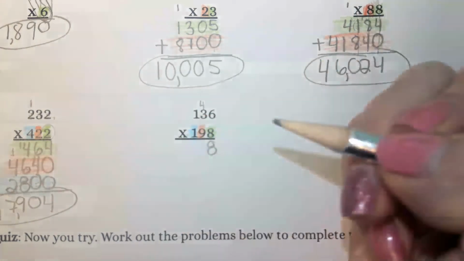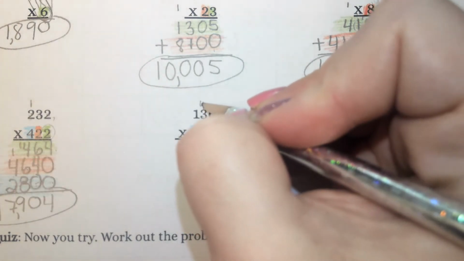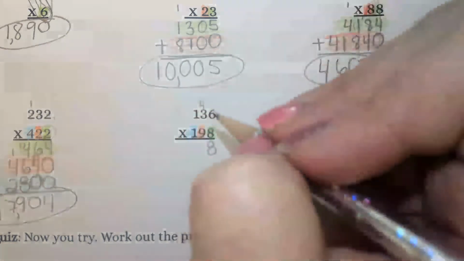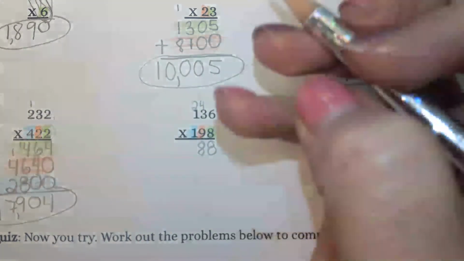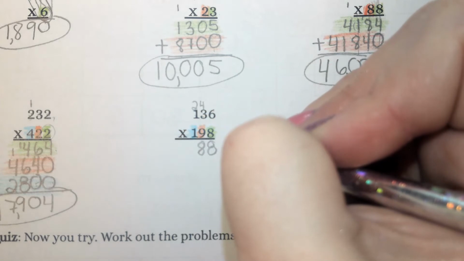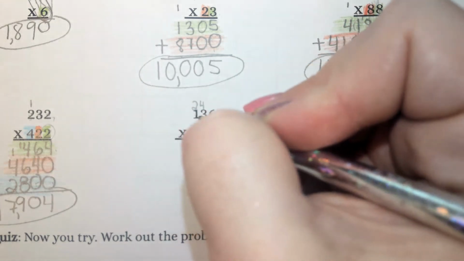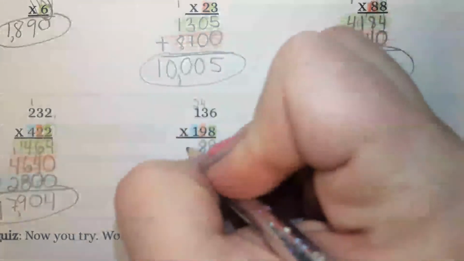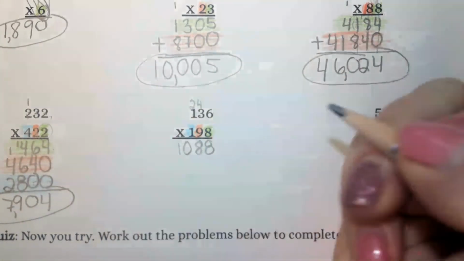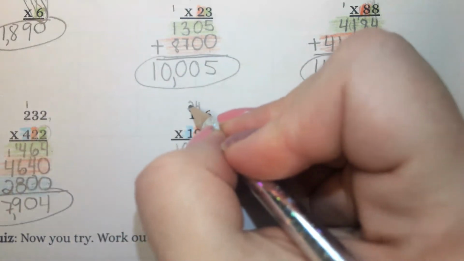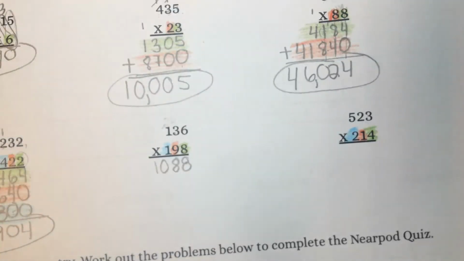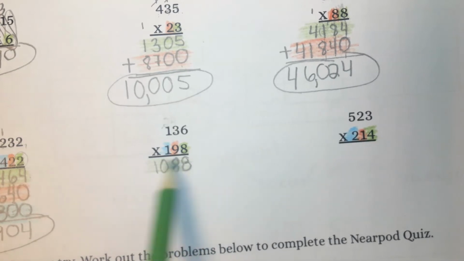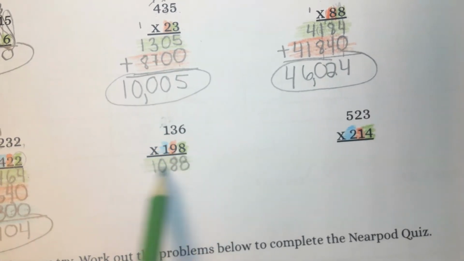8 times 3 is 24. 24 plus the 4 I carried over would be 28. I'm going to put another 8 down and carry that 2. 8 times 1 is 8 plus those 2 I carried over, so that would be 8, 9, 10. I'm done, so I'm just going to write 10. Okay. I use these carrying overs. You can either cross them off or, because there's not a lot of space here, I'm just going to erase mine. I'm going to highlight this green to represent 8 times 136.